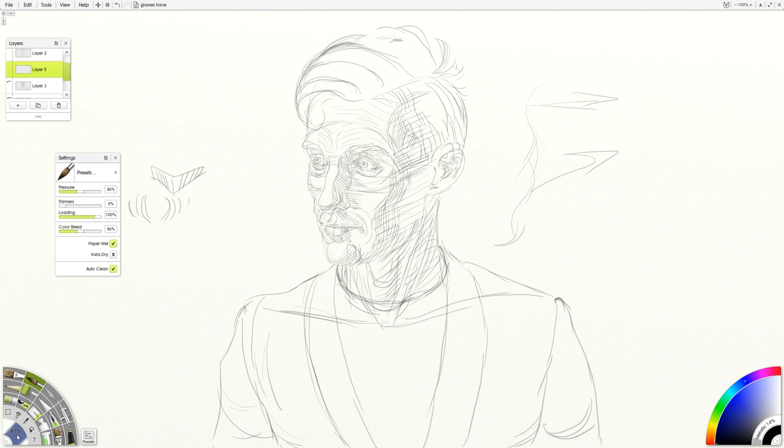We'll make the tool size a lot smaller, and just kind of see what we can get with it. A harsh black is probably too much, so we can up the amount of thinners, because we want to start softly and then push the value down as we go. That's kind of creating some better effects. Okay, so clear that layer, and then we'll talk about how to do this.